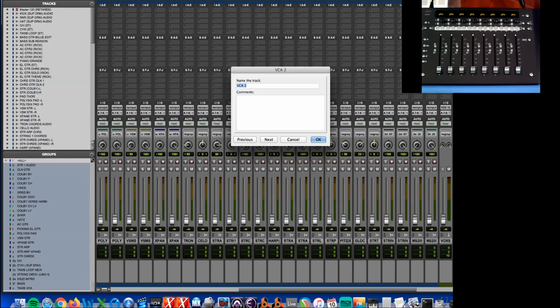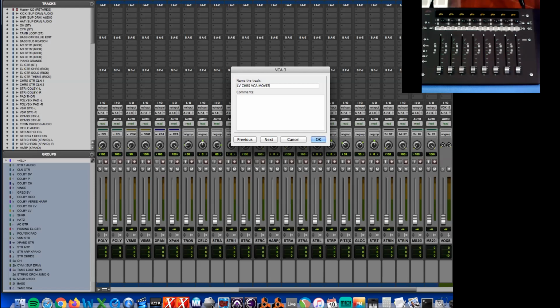We'll call this one lead vocal verse octave, or actually even better, lead vocal octave verse VCA moves. And we'll call this lead vocal chorus VCA moves.